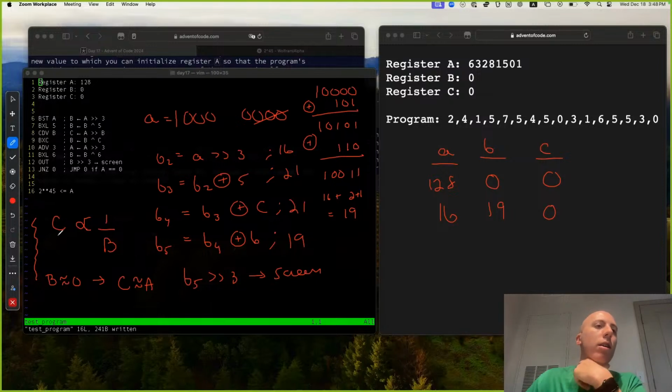So it's kind of like, but okay, why did this all start off? Because we're trying to characterize C a little bit and understand what happens to it. So we say if B is big, then C is going to be small. If B is small, then it's close to A.